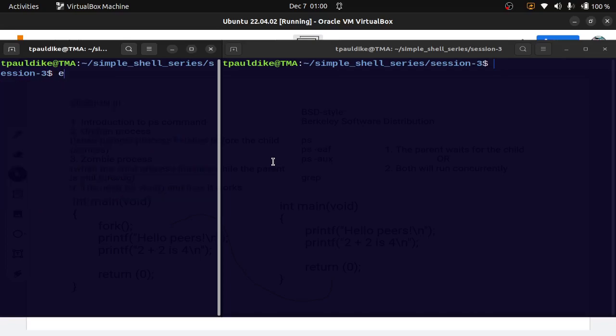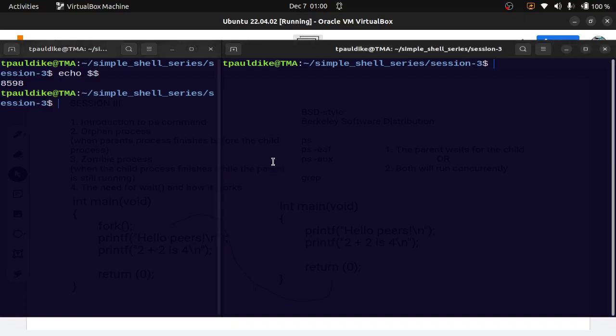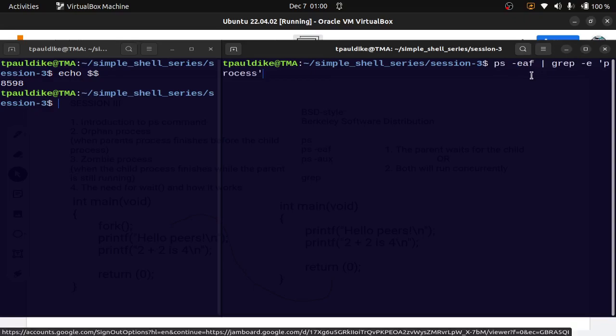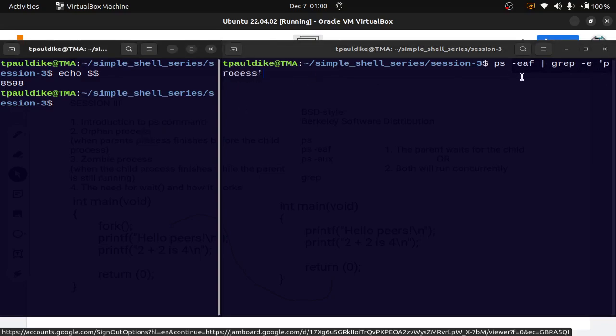Remember, echo $$ gives 8951. So let me put the command here, so I'll be able to delete. This is it, right? ps -eaf filtering for processes that have the string process. All right, now let's run it. Process.